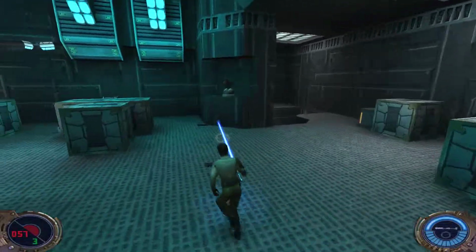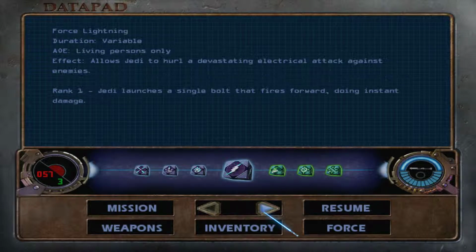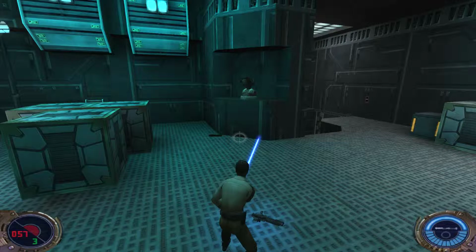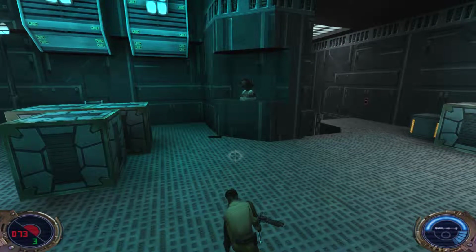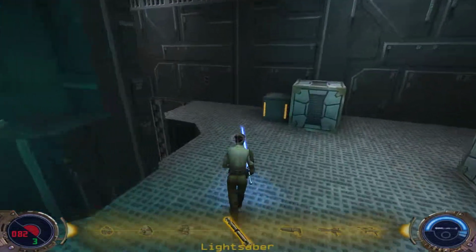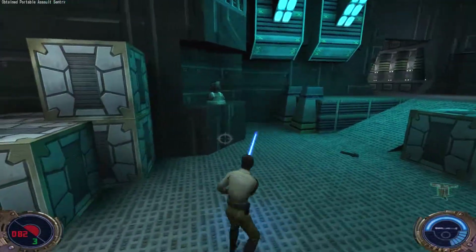Alright, I actually can't wait to get Force Heal. Wait, do we have Force Heal yet? No. Oh wait, we do. When did we get that? That's new. Let's actually use it now. And heal up a little bit. There we go. You can heal for up to 25, depending on how much Force meter you have.